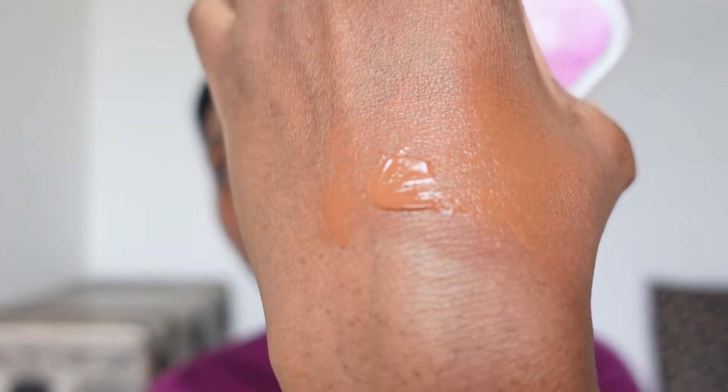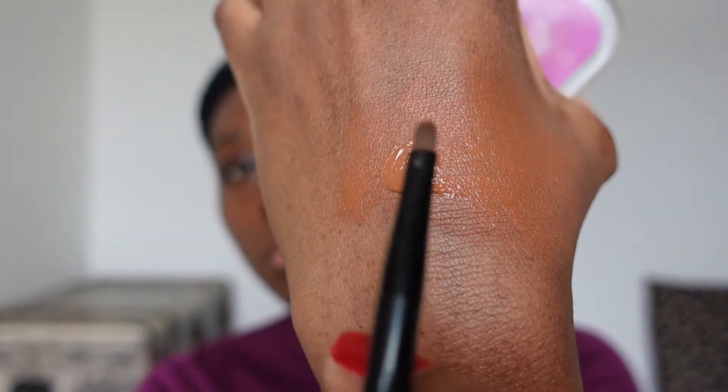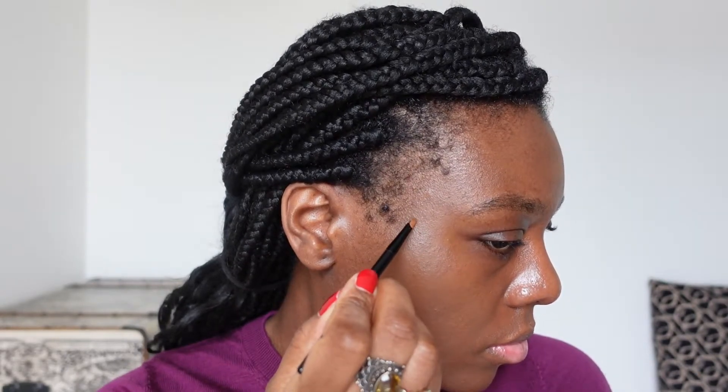When I'm done applying the light layers I'm going to check myself in the mirror and see if I see more hyperpigmentation. For instance, here I have dark spots which were created not long ago because of a sunscreen I tried — it gave me blemishes and then dark spots. I have to review that sunscreen by the way, but I have to try it again to make sure it's the reason I broke out. That's how seriously I take my reviews. For this area I'm using a small brush where I put more foundation and add more on this area only.